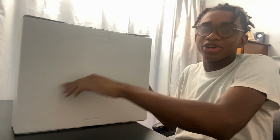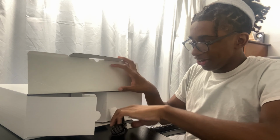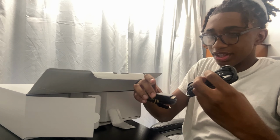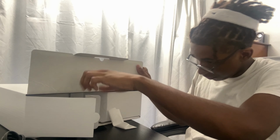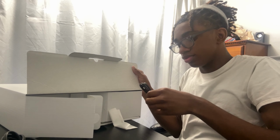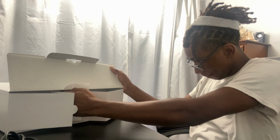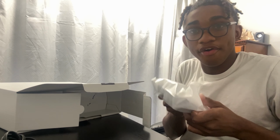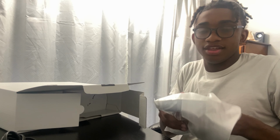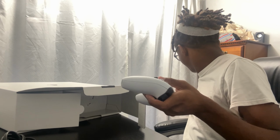It's just like the PS4 unboxing when I had a PS4. Yo! So we got the power cable, the HDMI, USB-C controller charger. Yo. Got the controller.